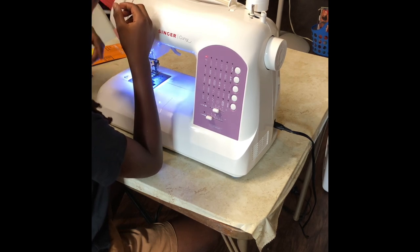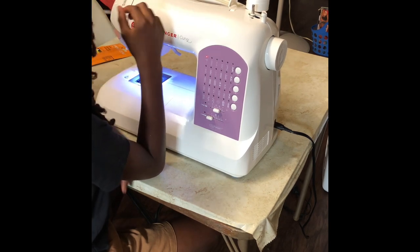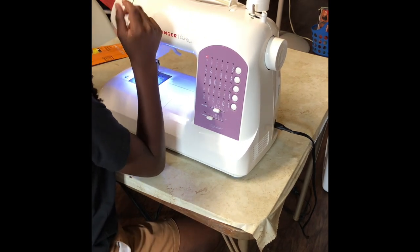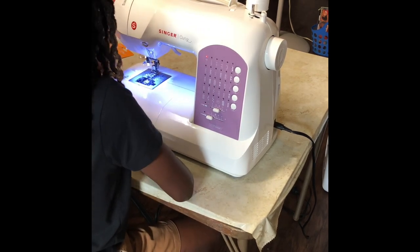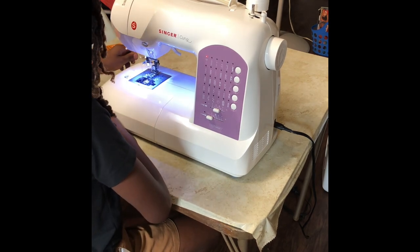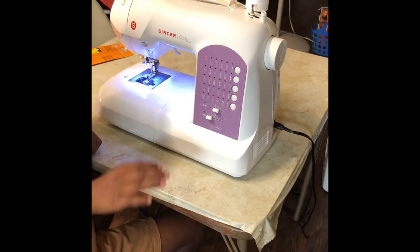And then once you get it inside the bobbin case, what are we trying to feel for? For the, it's like a groove. Yeah, like the groove. So we're putting what inside the groove? Thread. We're putting the thread inside the groove. Absolutely. Okay, good job. Good job. Give me five. All right. Good job.